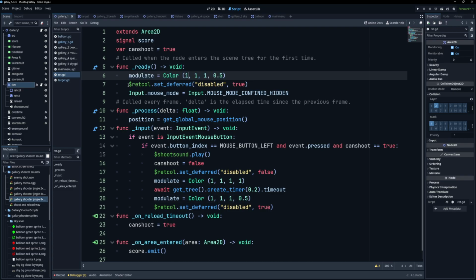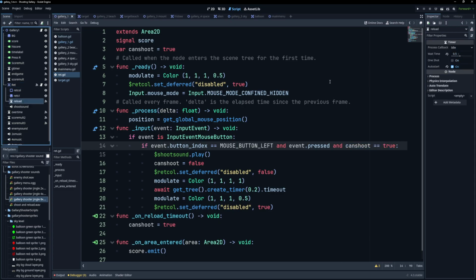But anyway, it spawns in and becomes semi-transparent with this right here. And it also has no collision, actually. Its collision is only enabled after if event is input event mouse button. You hit that, and then it checks what the button is, button left, and it's pressed, and if can shoot is true. Can shoot is for the sake of reloading, because it also has this reload timer, right? So every half a second, it is able to shoot once more. But once it shoots, it can't shoot until the timer makes it so it can shoot. Then, when it shoots, quote unquote, it actually just has collision now. As you can see, I set the disable to false, so therefore it becomes enabled, right? It's a little bit weird.